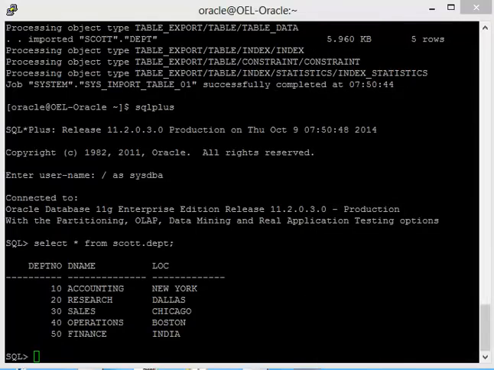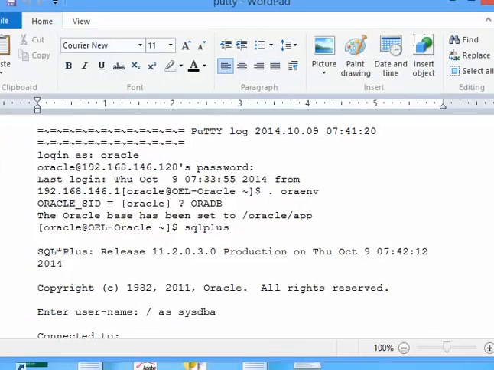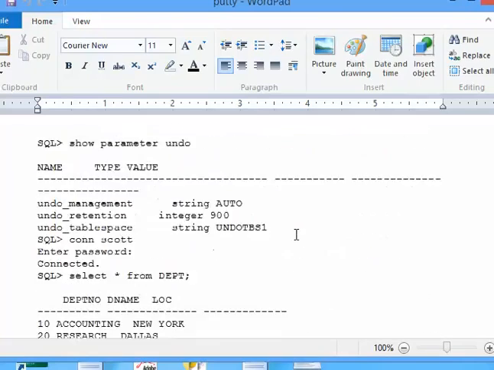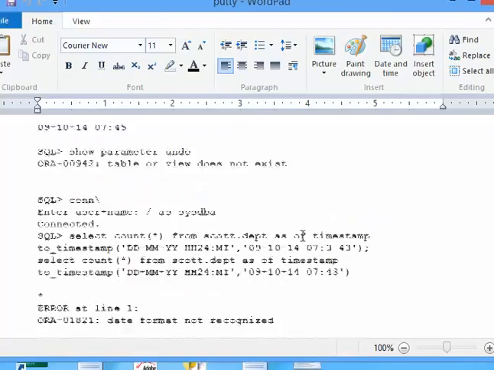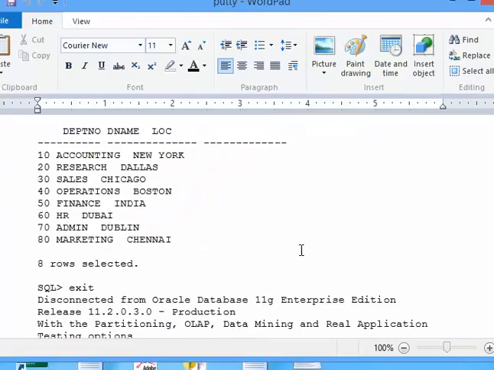Give me a minute. I'll be showing you something. Now what I'll do is I'll close this. So now if you can see, whatever I have done since the beginning of this demo has been logged in this text file. So basically this will be helpful for you to actually go back and sit and revise.